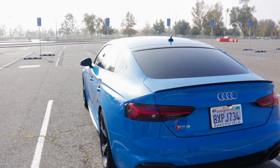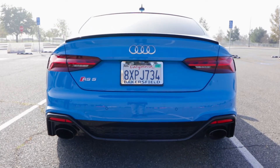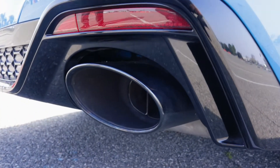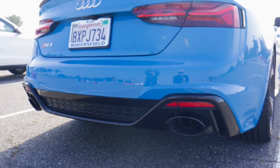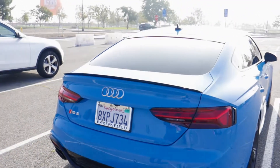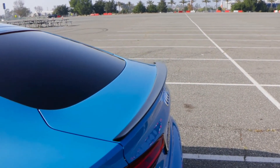Moving to the rear, the taillights are upgraded on the RS models — they are sequential LED and they look really good even when they're not on. On RS vehicles they have this really cool oval exhaust they are known for, and this particular car is valved and sounds really good, which you'll hear later. There's also a gloss black diffuser — it's not an active diffuser like on the M3s and M4s, which is the only real negative — and a really nice gloss black rear lip.